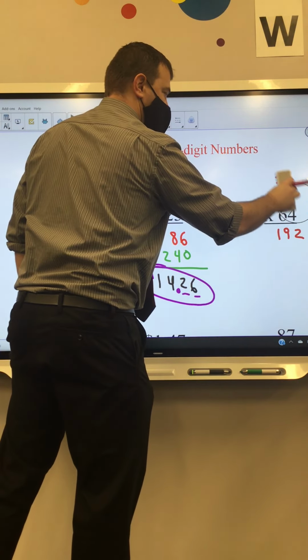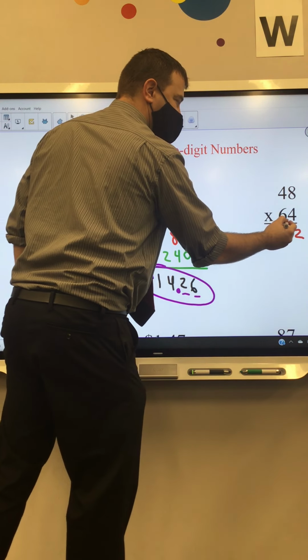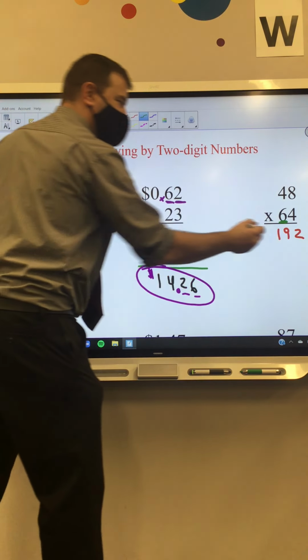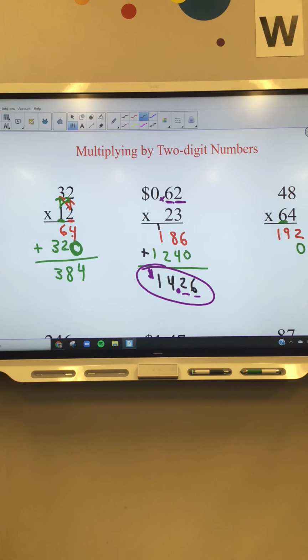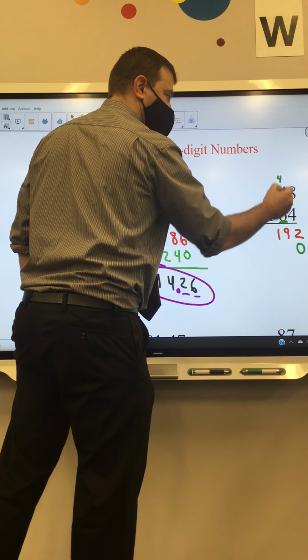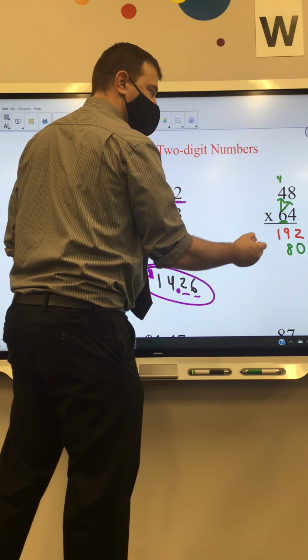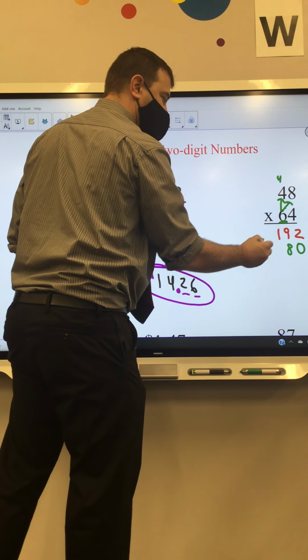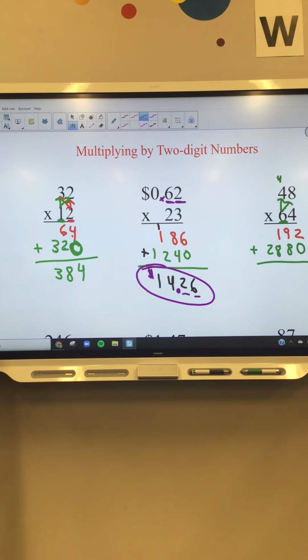Second step, maybe we're seeing a little bit of problems, or maybe you just weren't there yet. Okay, so I'm going to take my 6 here, but remember, before I do anything, I should have a placeholder there, a 0, to show I'm really multiplying by 60, not just 6. Once I've got that, 6 times 8 is 48. 6 times 4 is 24, but then I have to add 4 more, which is a total of 28. Raise your hand if you got 2,880 in that second part. Okay, not too many hands.